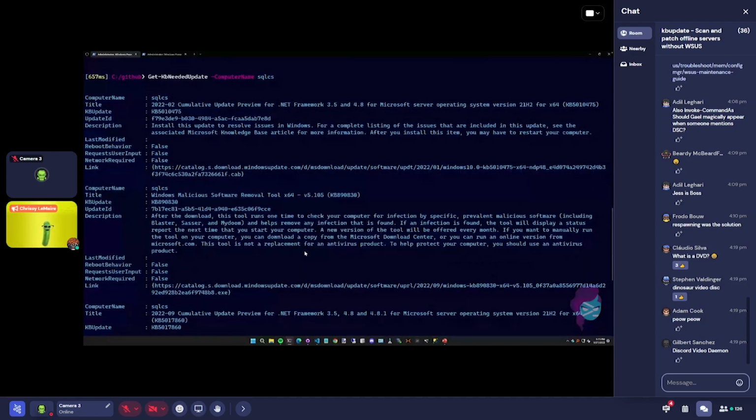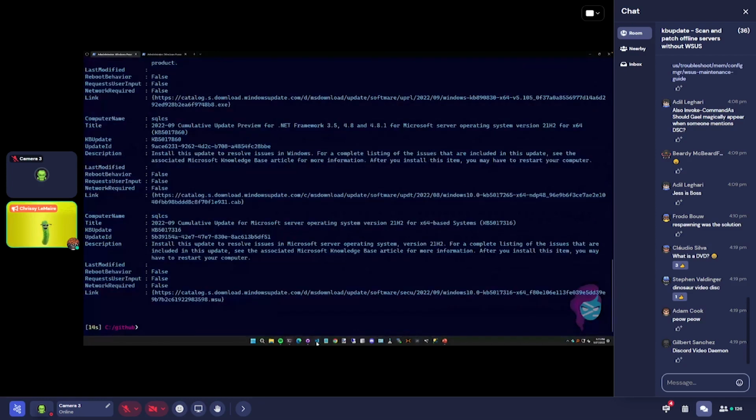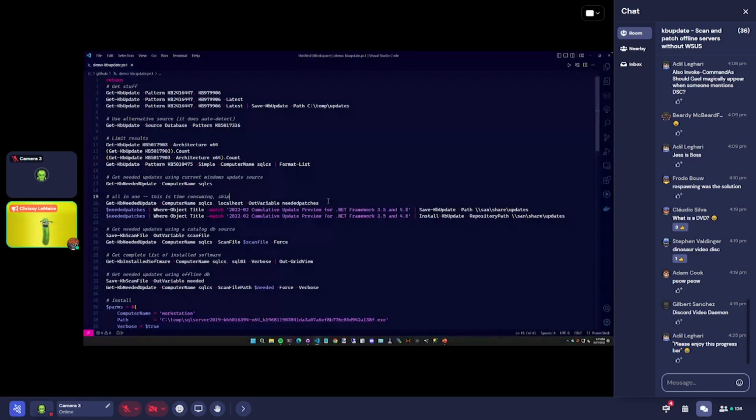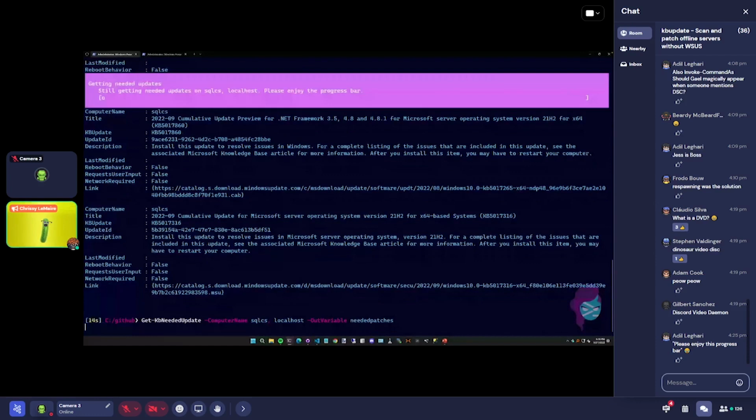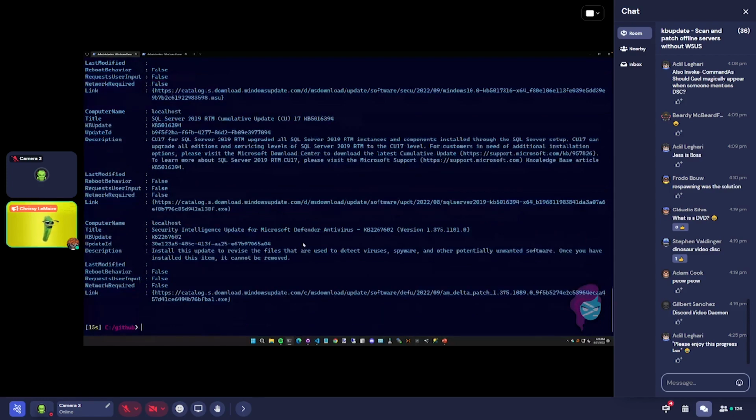Next up, all in one. This is time consuming. Skip. All right, Chrissy. You know what? Instead of skipping, what I did was I just made it a little bit more pointed, accurate. No, just it takes less time now. All right, so what I'm going to do is get this needed update on both SQL CS and localhost, and I love out variable. I use it all the time. I'm going to assign it to a variable called needed patches. So now it's getting those needed updates. We're enjoying this progress bar. I think that this takes up to 50 seconds. Nope, 15. Oh, right. So we can see these needed updates. And now whenever we do needed patches, then we could see.